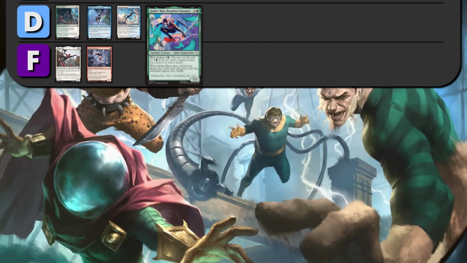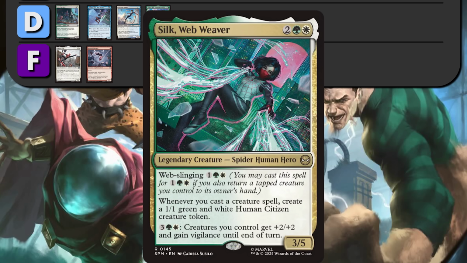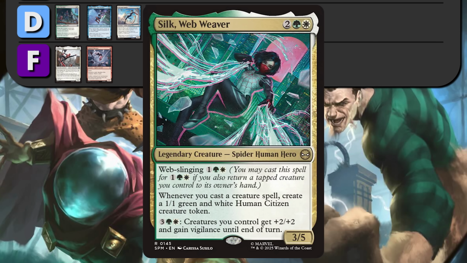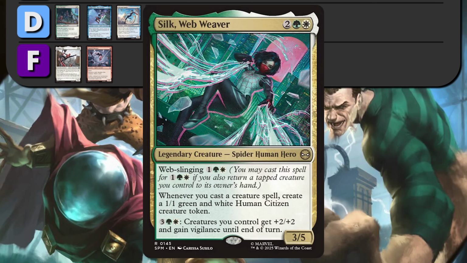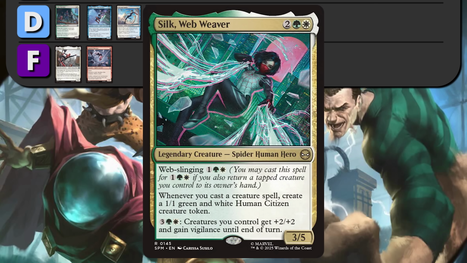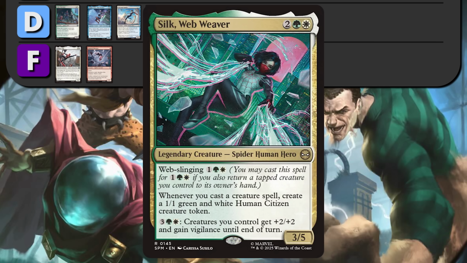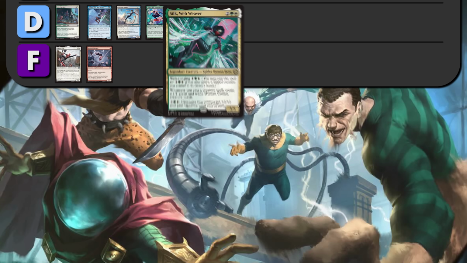Next, we have a favorite character among fans of the comics, though I didn't know that until I did some research. Silk Webweaver is a very cool character in the Spider-Man universe. As a card, she's very powerful and has a cool effect. Unfortunately, as far as I can tell, that powerful and cool effect on her card has nothing to do with who she is as a character or what her powers are. I regretfully must put Silk Webweaver at D tier.